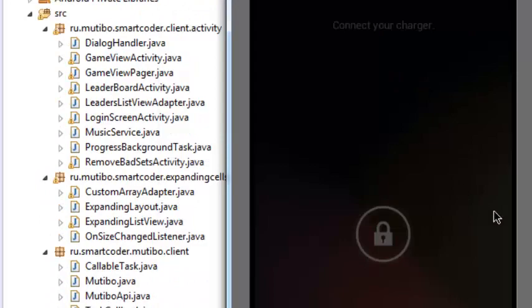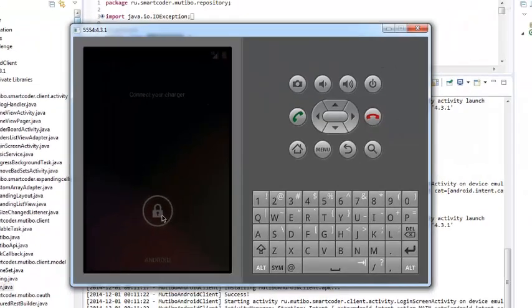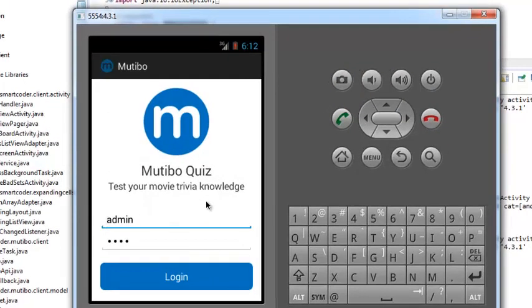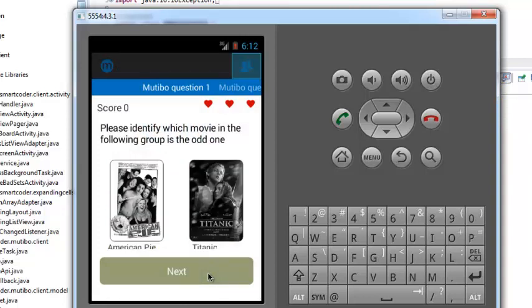So I see that our emulator started. Let's start our application. This is the login screen for the Mutibo quiz. We can log in as admin, but let's do it as, for example, user 3. And you see the music service is playing some music. Let's play. Here is the question: please identify which movie in the following group is the odd one.